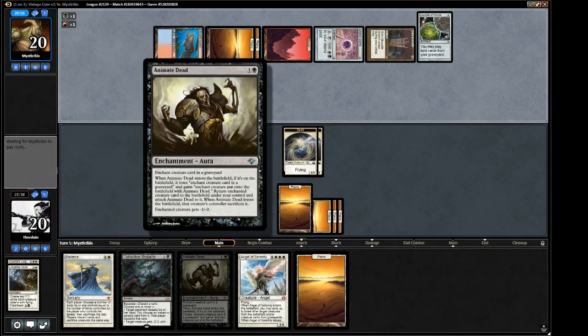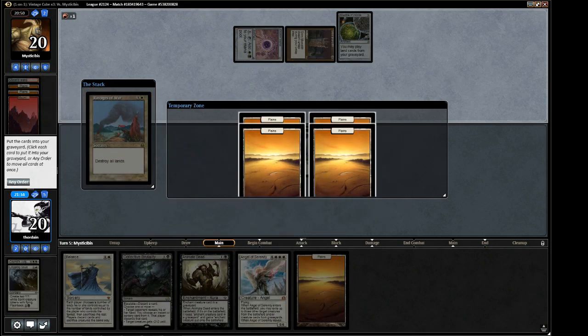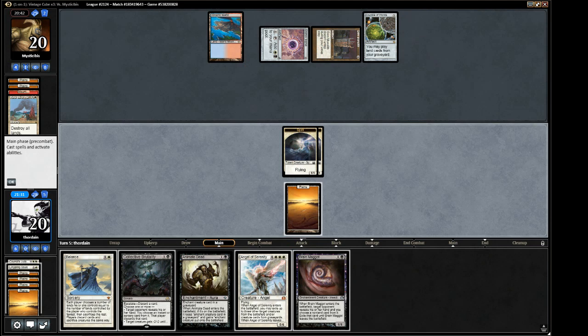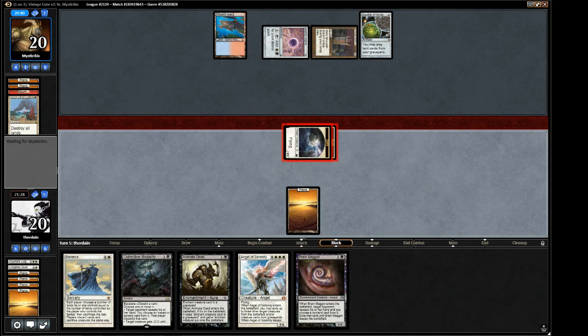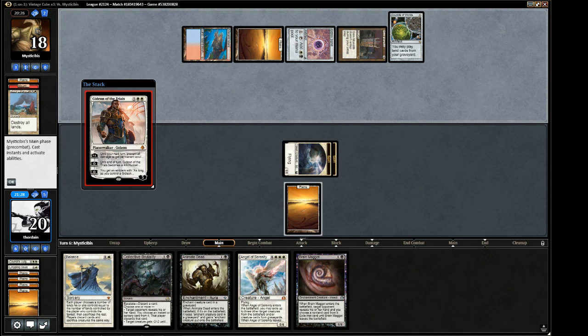Maybe I should have mulliganed because I didn't have the mana. Oh boy, okay. Well, we're pretty much all in on the Souls. Seen this deck yet. So it doesn't look like he has too much. We haven't really seen much removal. We've just seen ramp.